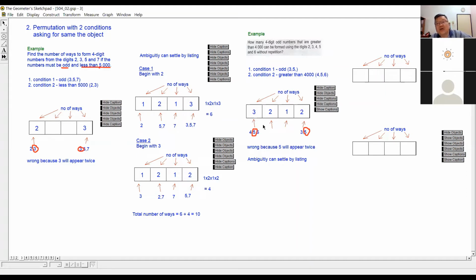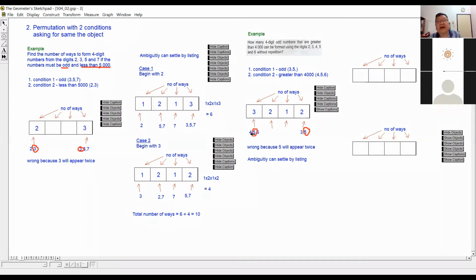And again, how to settle this problem? We have to list out. Now, we can either list out according to the box at the back. What if the last number is 3? What if the last number is 5? I can list out two cases. I can also do it by listing out the front.